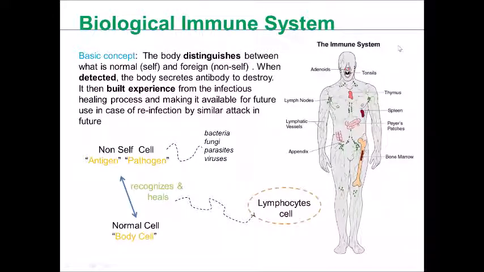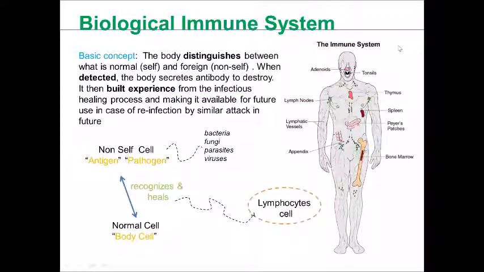So our immune system tries to discriminate between both cells. So it will recognize and heal to make sure that our body remains in good condition. To recognize and heal, our immune system relies on what we call a worker in our body. We call it a lymphocyte cell. A lymphocyte cell is an immune system cell that functions to recognize the non-safe and also the normal safe cell.